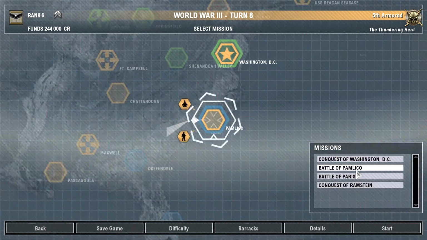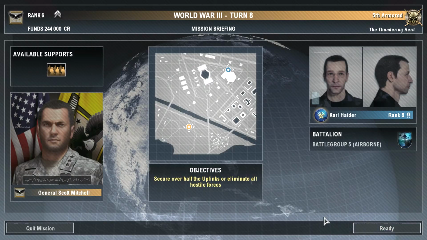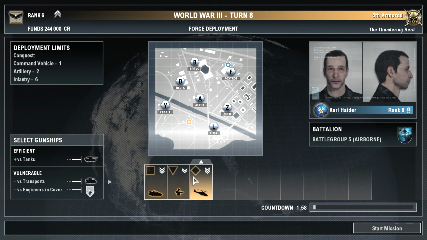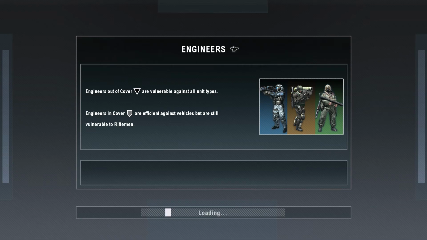Here on the home front, the big show is the battle for Western Europe. Colonel, your objective today is to assault and capture Ramstein Air Base. The enemy hasn't been paying the rent, and the landlord is looking for a better class of tenant.